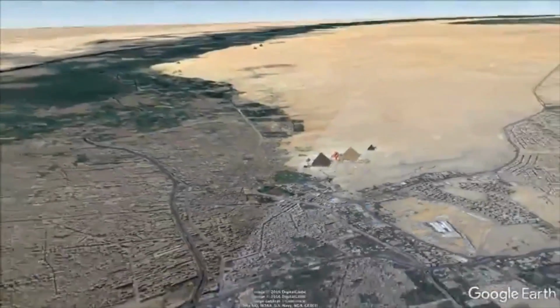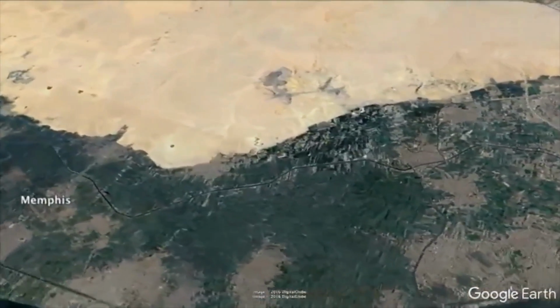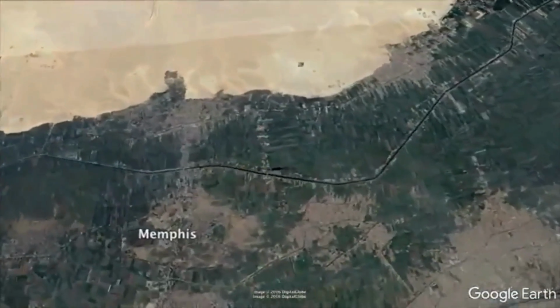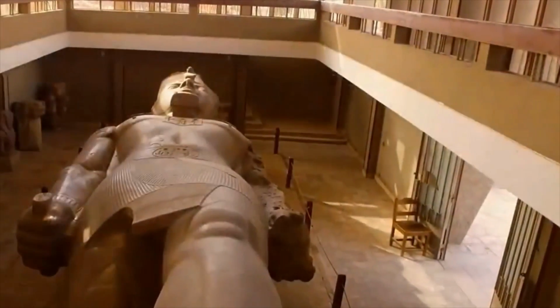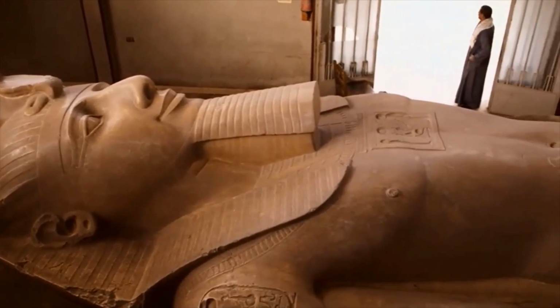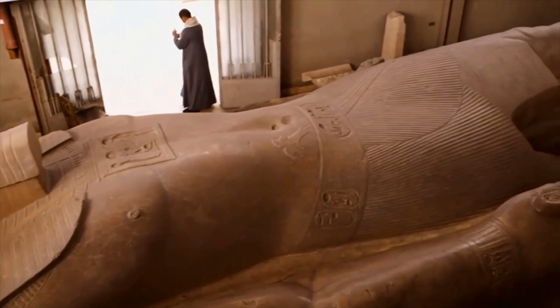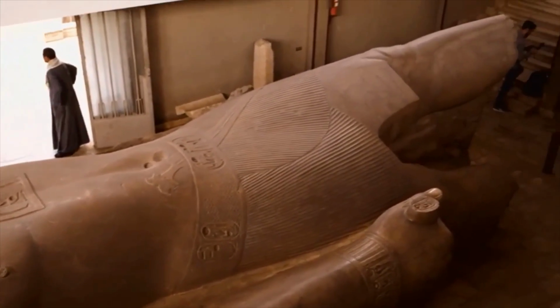Just south of Cairo proper is the archaeological park dedicated to the city of Memphis. Memphis was one of the ancient capitals of Egypt. And there you'll find a massive statue that was commissioned by Ramses II. That massive statue probably stood 40 to 45 feet tall. Now it lies on its back. About 33 feet remain of the statue.